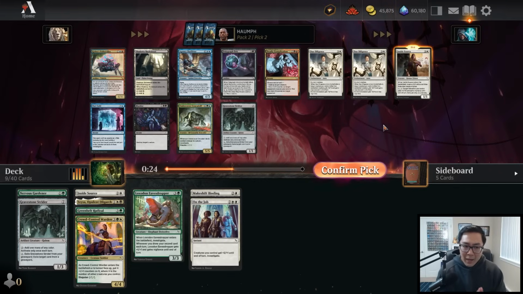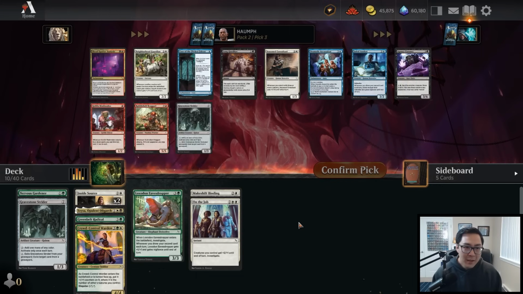But right now, we only have 1 black card. We have a Nervous Gardener. We have a Gravestone Strider. So we only really need maybe 1 escape tunnel or something along those lines to make me feel pretty comfortable about splashing the Teysa. 3 is kind of the bare minimum, I think, for splashing. And if you go up to 4, then you're pretty comfortable.